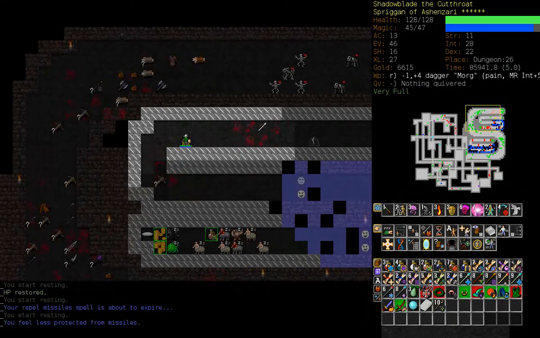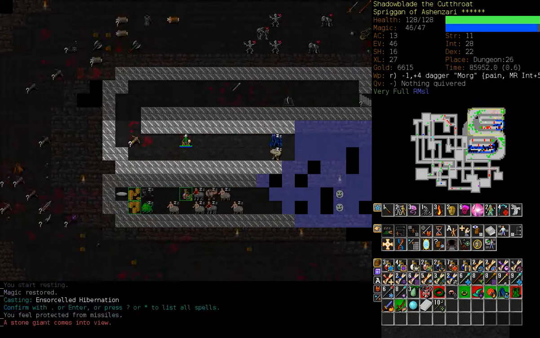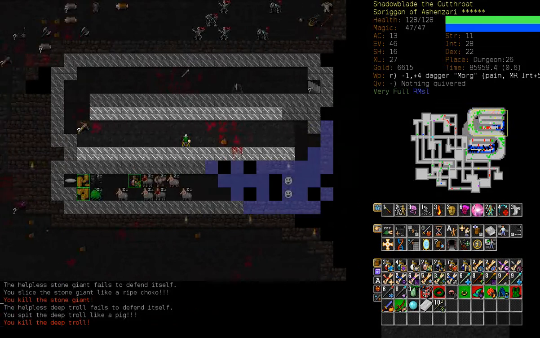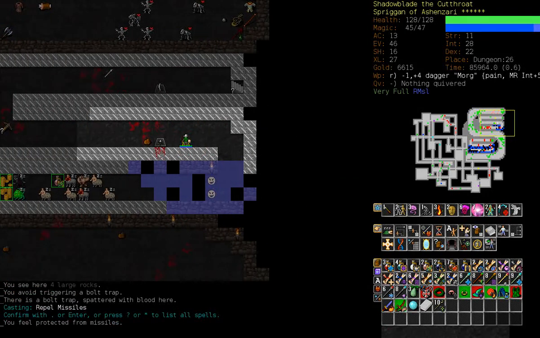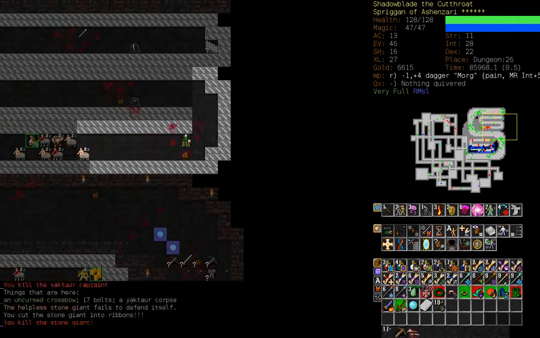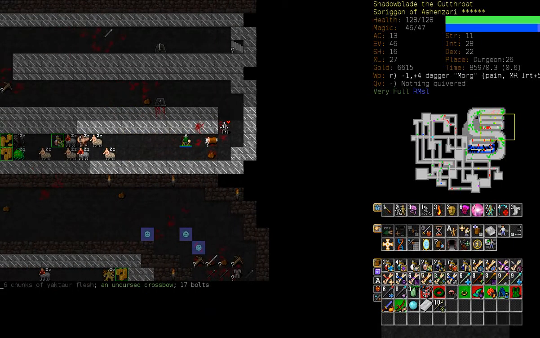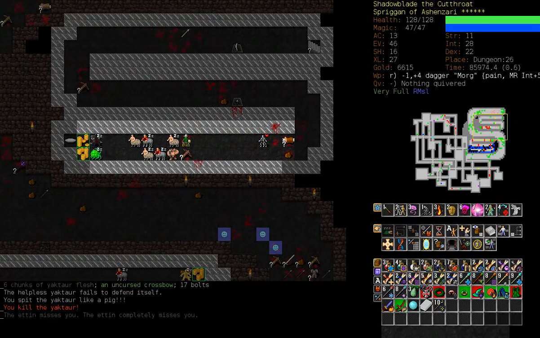Yeah. Turn on repel missiles. Okay, we got them both. Once again with the repel missiles, and then we'll turn the corner. 1, 2. This is not going to end well. There's no way that we're going to get all the way in without any of them waking up.